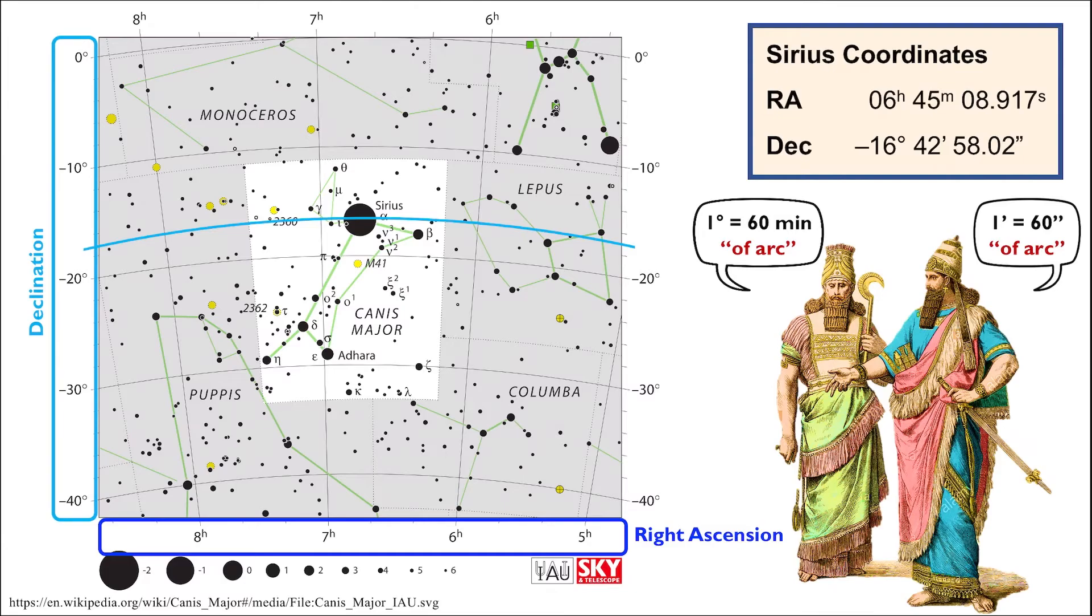This way we can see that if Sirius sits almost three quarters of the way between negative 16 and negative 17 degrees, then its declination can be determined with finer detail to be about negative 16 degrees and around 45 arc minutes, which it is.